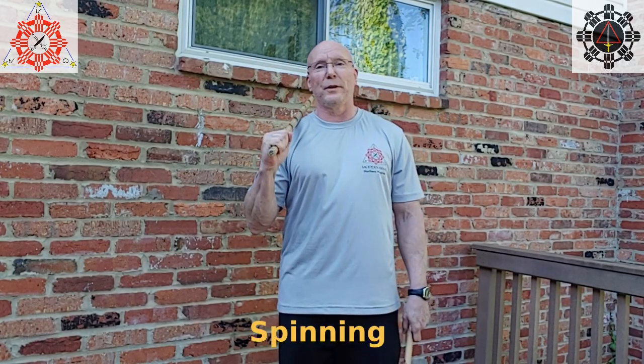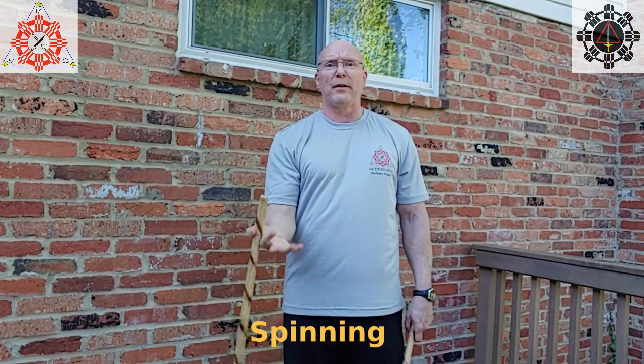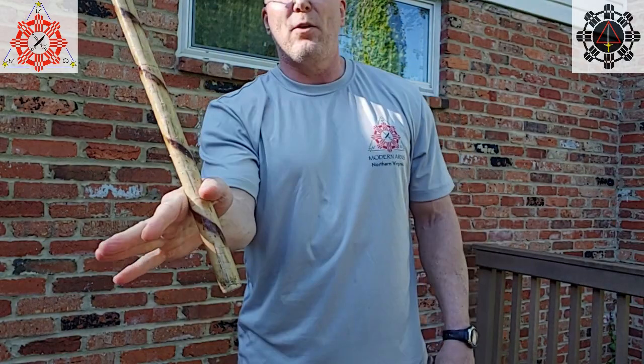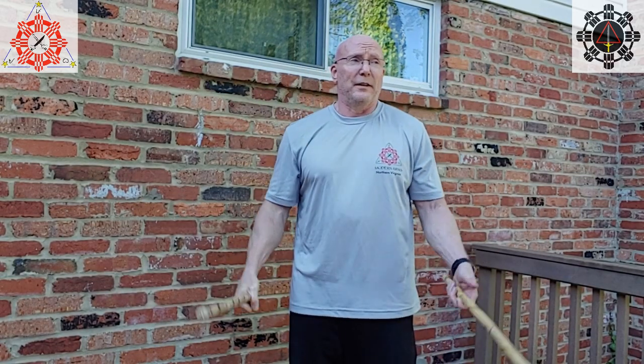All right, now that the wrists are a little bit loosened up, I want to talk more about that spinning. One of the things you don't want to do is open your hand when you spin. One, that means you're not wrapping around the stick, and two, it means you only have this pinch holding your stick. So it's really easy to get disarmed, either by a disarm or some sort of hit on that hand that will knock it loose, or a mistake that you might make. So you're setting yourself up for a bad opportunity if you open your hand when you spin. Please don't open your hand when you spin. Keep the wrist around it.